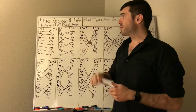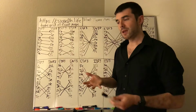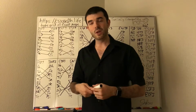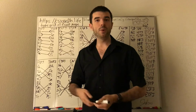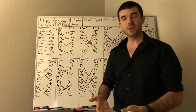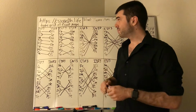And because of how thoughtful the ESFJ is, the ESFP absorbs the thoughts out of the ESFJ and creates rationale, creates a new belief system centered around that ESFJ relationship that they have so that they could be a better person or a more effective person or a more productive person or a more organized person, specifically because of the ESFJ's influence on the ESFP in this relationship.